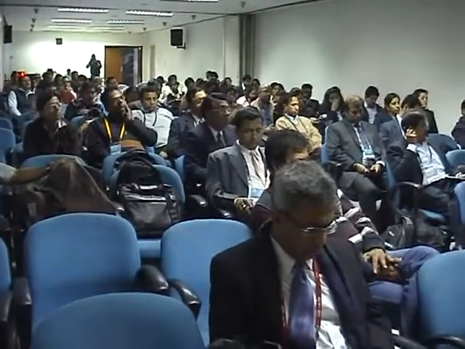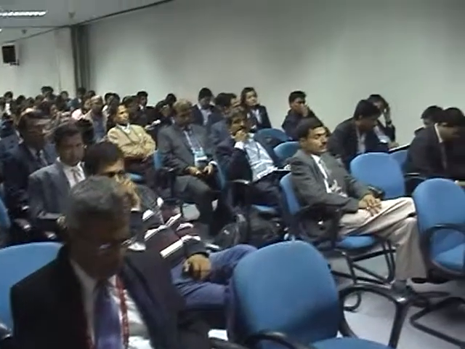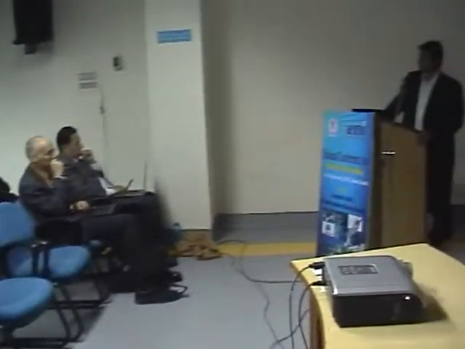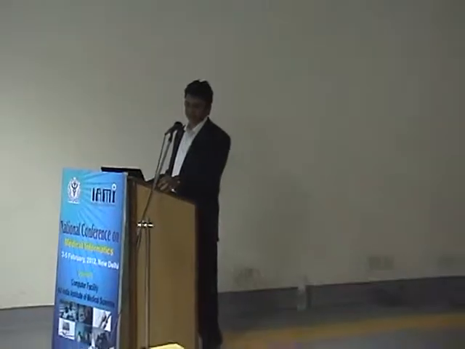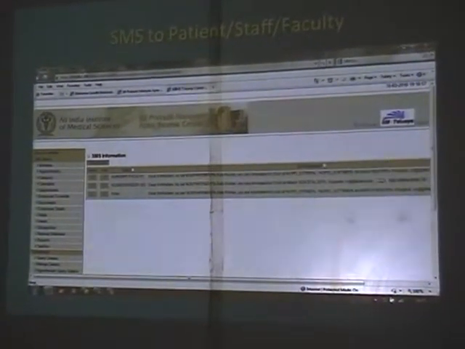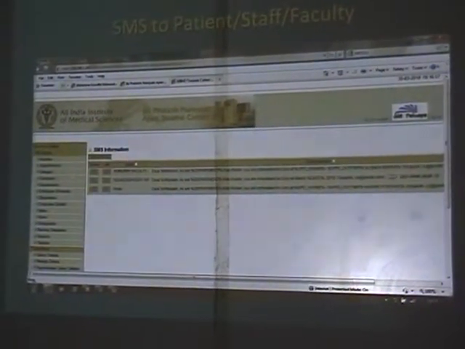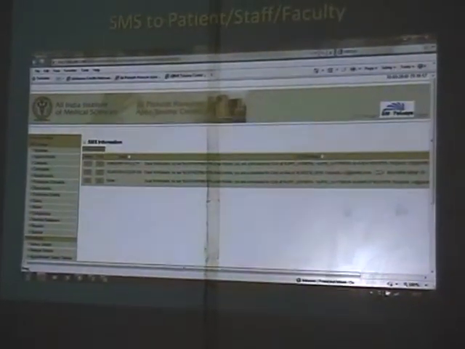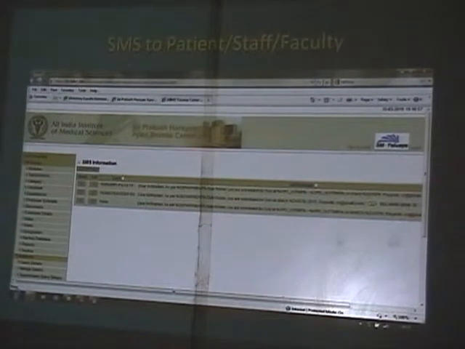This is the SMS that's being given to patients, faculty, staff. There are various triggers which generate this particular SMS. One, as I said, is appointments. Second is if a doctor is not available on a particular day and he has say 70, 80, hundreds of appointments, then that particular SMS is sent out to all the patients. Today, we are not only sending out SMS, we are even calling the patients to inform them that the doctor is not available. So in case a senior resident is available, we tell them that you can go show a senior resident, or it can be rescheduled. All that is being done. If the roster is changed, then the information is being given to one step senior person.